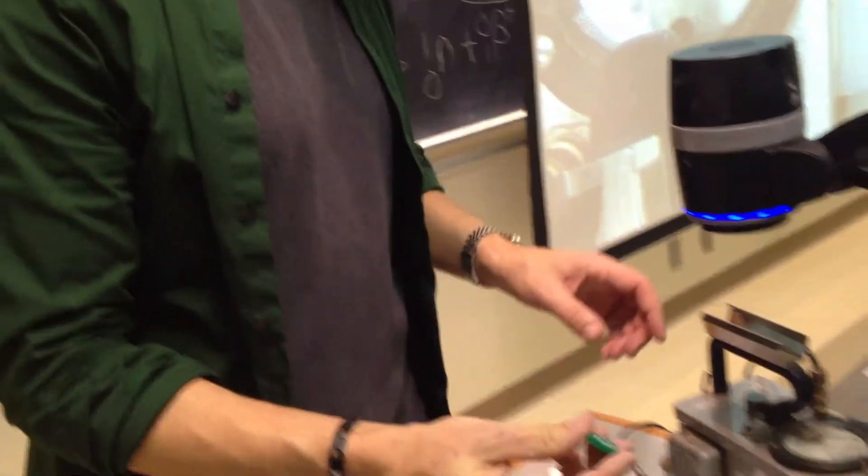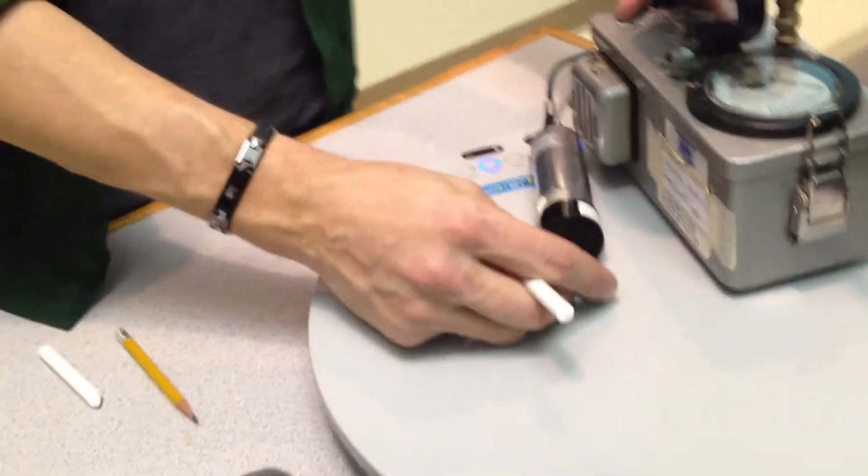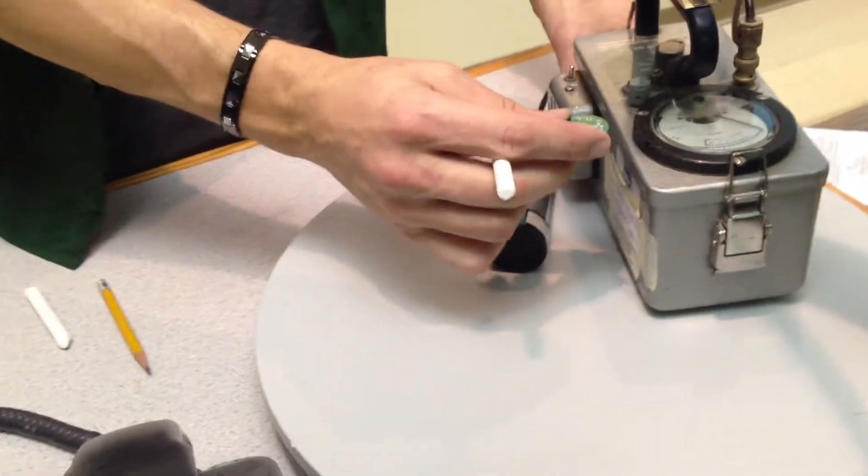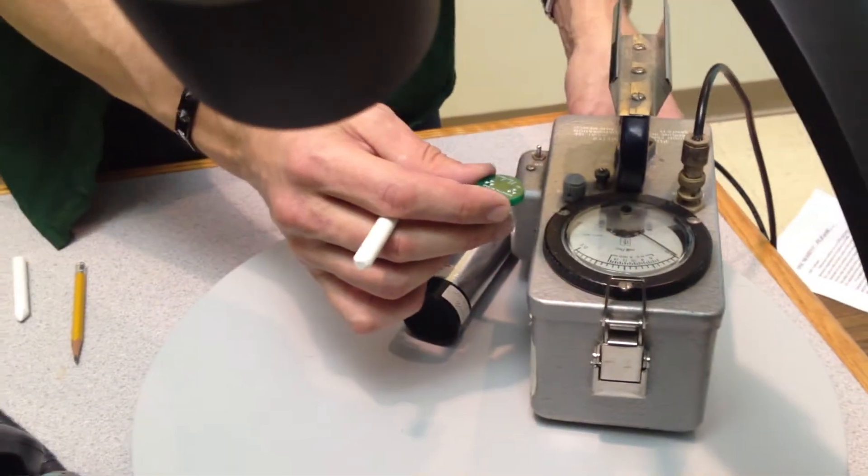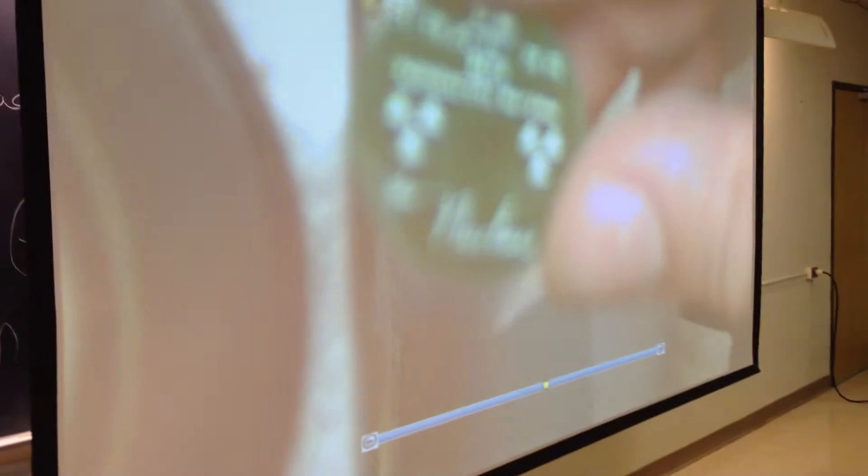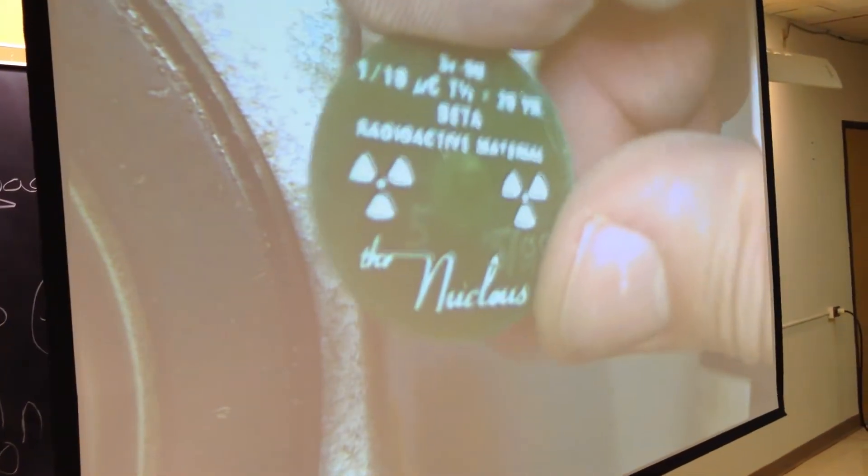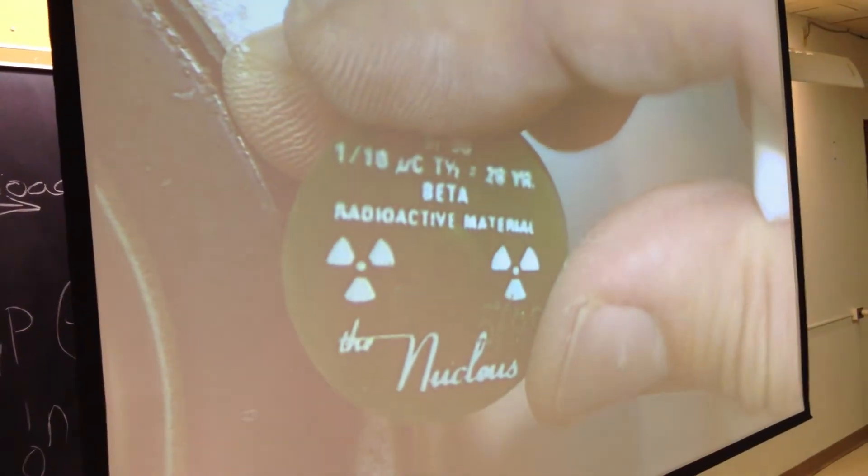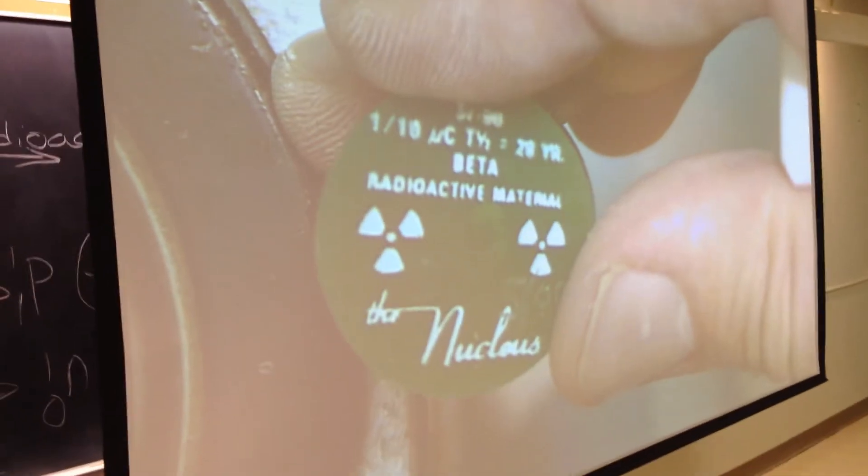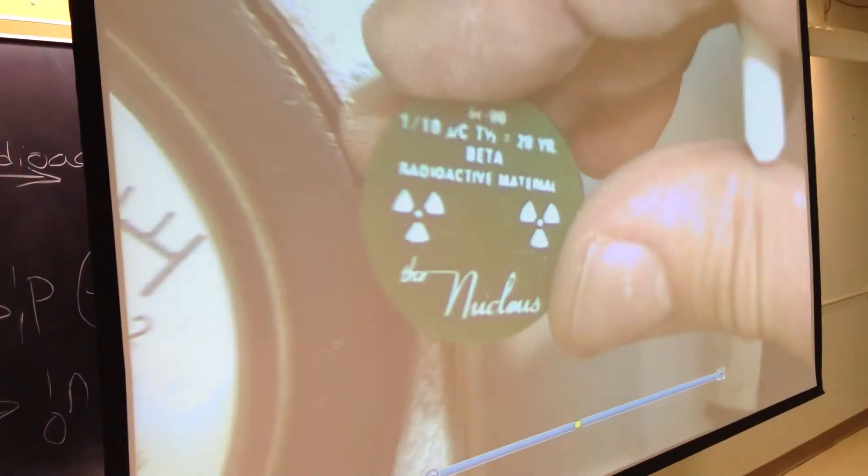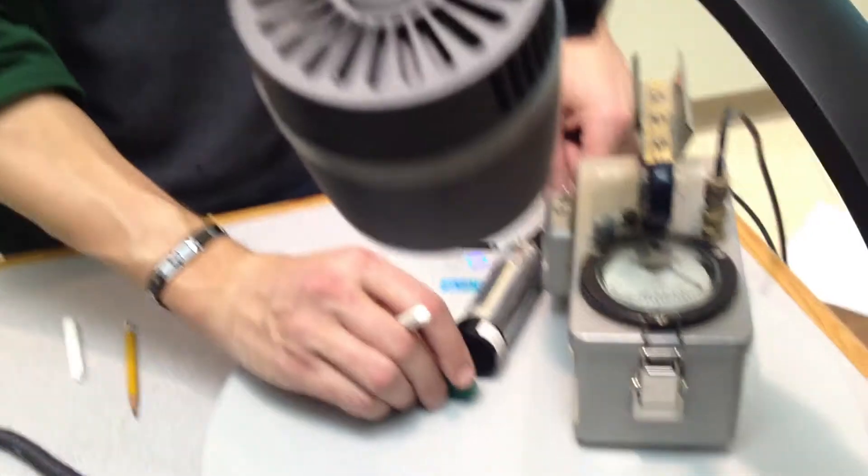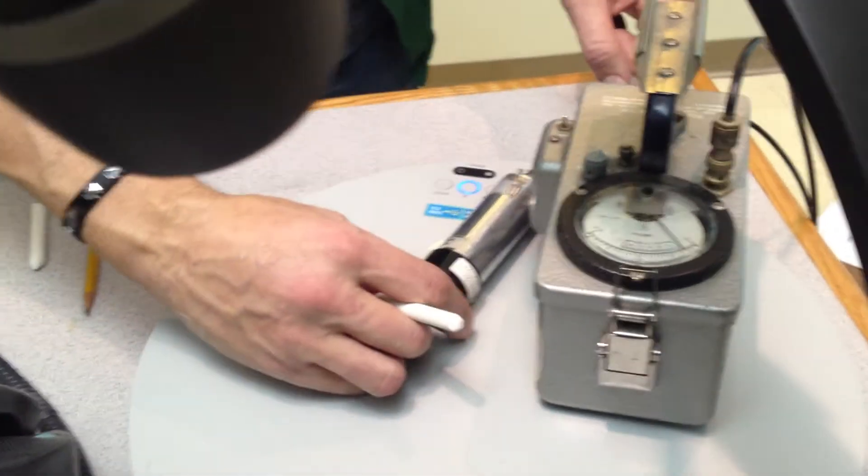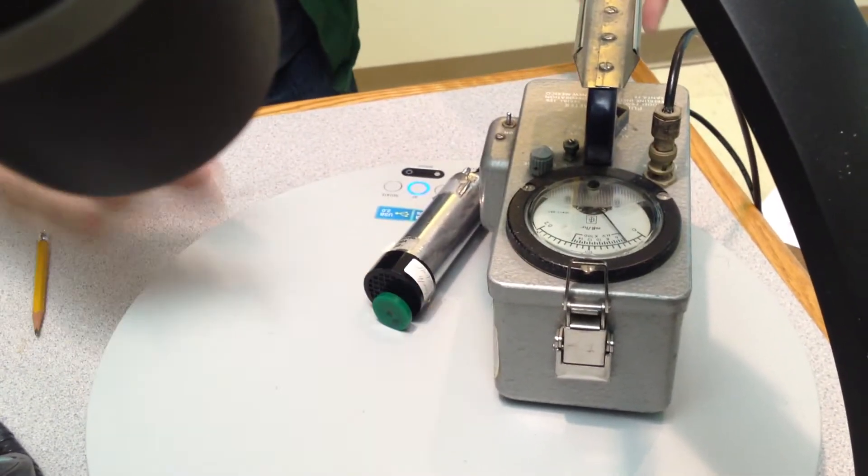I have a beta source just to show you a scientific beta source. This is strontium-90. Now, strontium-90, okay, in our scientific radioactive source, you can look at this real quick, this is what it looks like. Okay? And it has a half-life of about 28 years. It's a beta emitter. And there's one-tenth of a microcurie there. None of that's all that important.